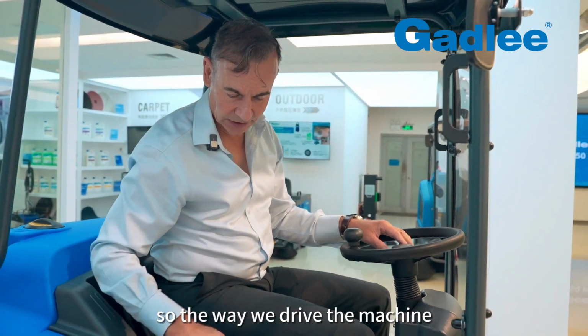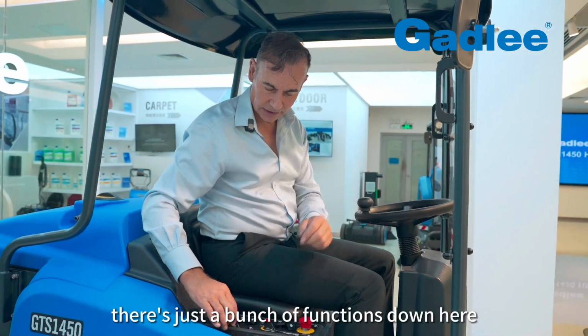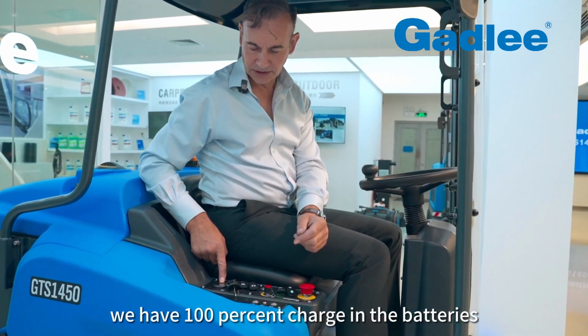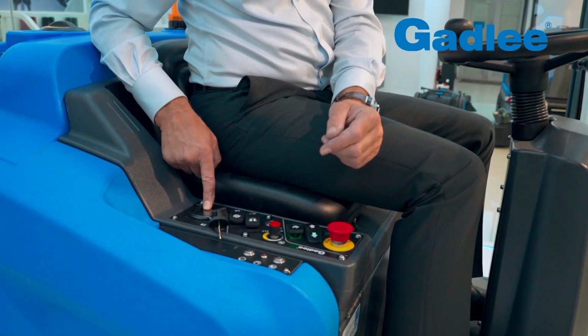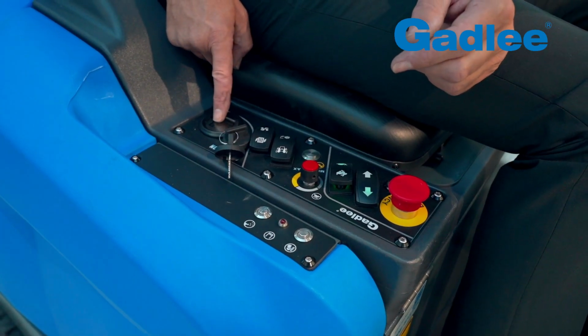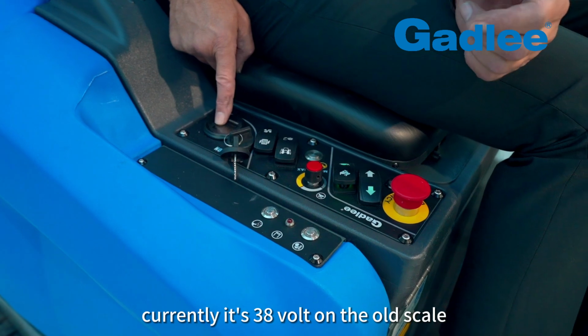So the way we drive the machine, there's just a bunch of functions down here. We simply turn the key on. If you look down here, we have 100% charge in the batteries. This machine has been used 2.8 hours and currently it's 38 volt on the old scale.